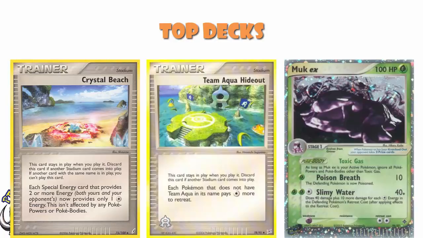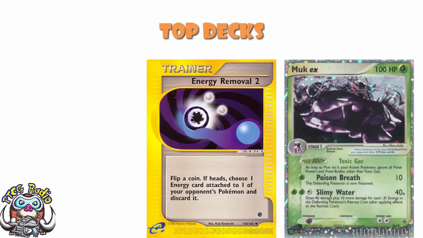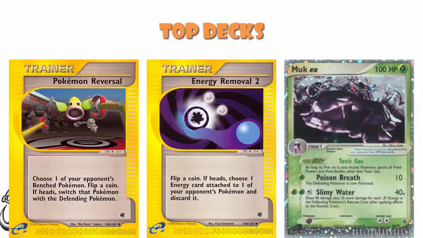Energy Removal 2 was a very good one, because, well, it just got rid of energy on a coin flip. You'd rather it wasn't on a coin flip, but as we've talked about, we'd move the game on at this stage. And then Pokemon Reversal that gusted up one of your opponent's Pokemon on a coin flip was a pretty good deal.